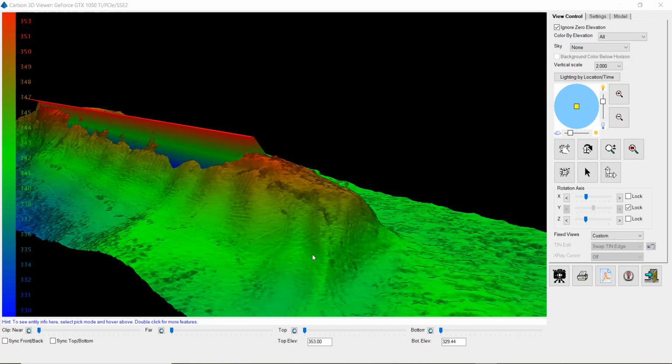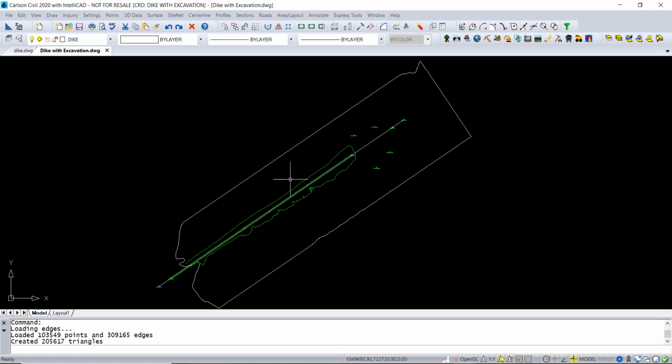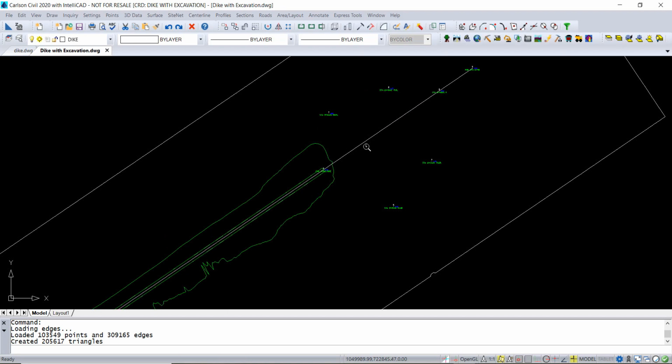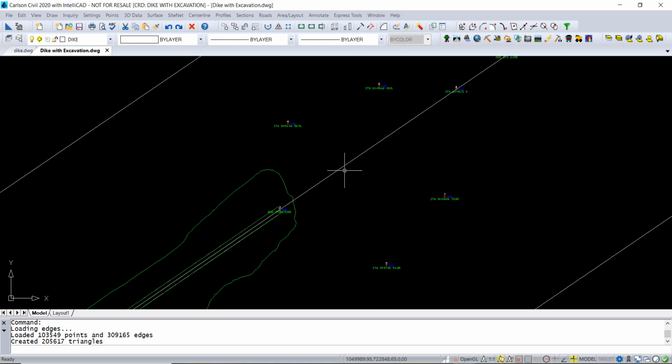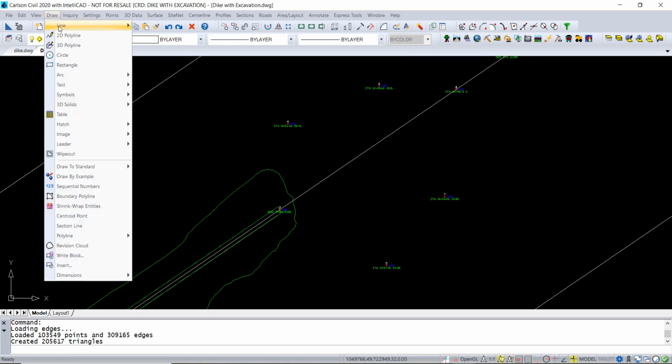Again, a little bit longer video here today. We're going to do a further example with a dike where we're going to excavate this area on the end of the dike. And we're going to do that at a flat elevation out there. So here we've got the project that has been designed up to the point of having the dike, and now we need to build this area out here where we're going to have an area at a set elevation.